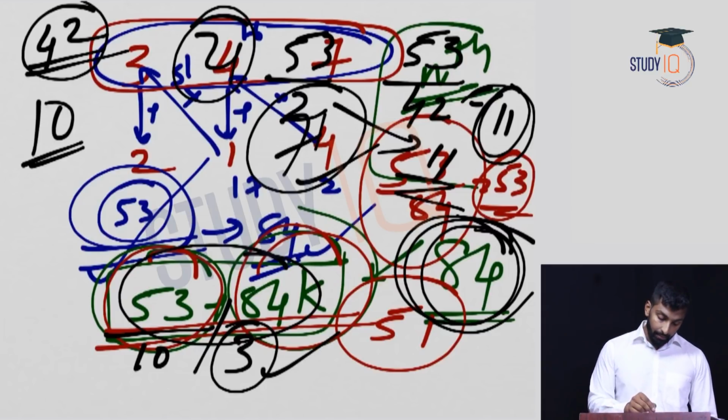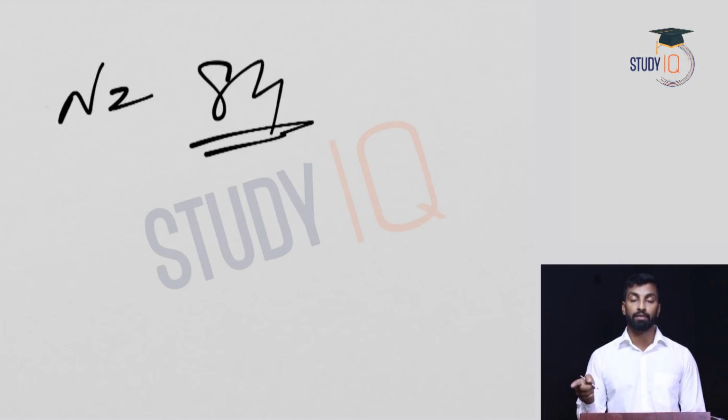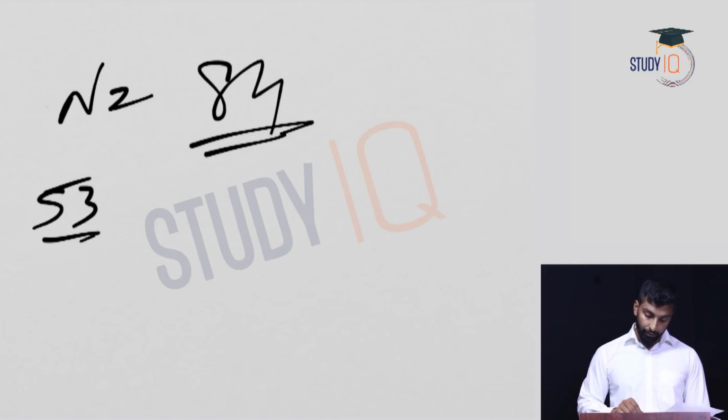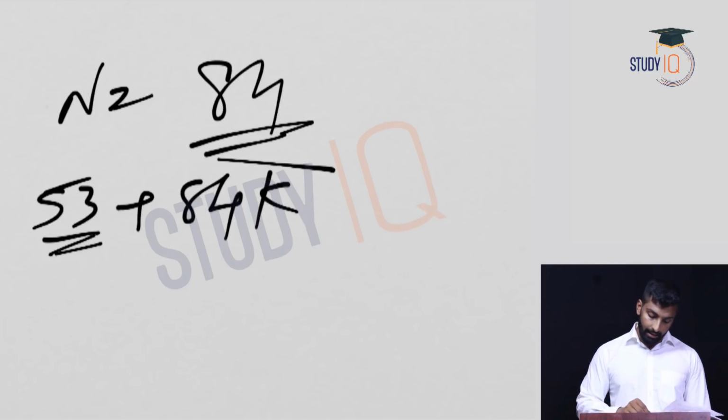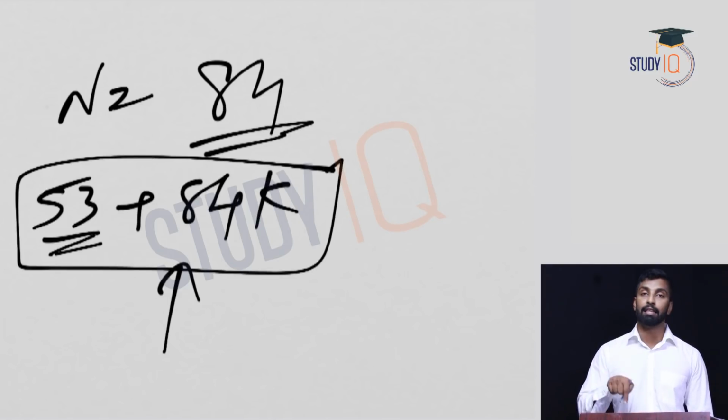So the question here is: you divide a number successively by 3, 4, 7 and it leaves remainders 2, 1, 4 respectively. What is the remainder when the same number is divided by 84? We don't know what the number is, we just know a number. This has to satisfy the condition, divide by 3, 4, 7 successively, leaves remainders 2, 1, 4 respectively, right? So we understood that 53 is the first possible number. The other numbers are like the series. Anything that comes in the series will satisfy the condition.